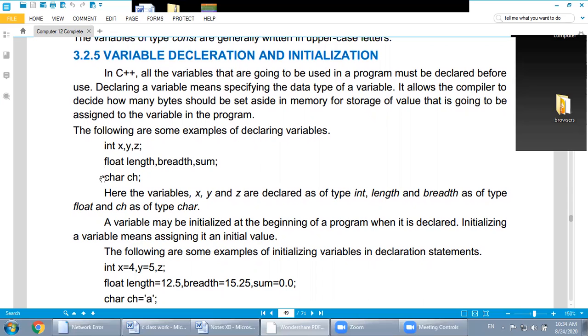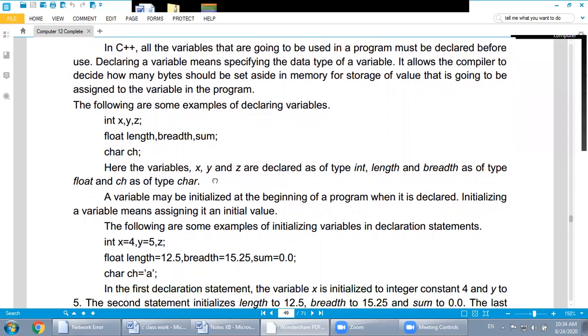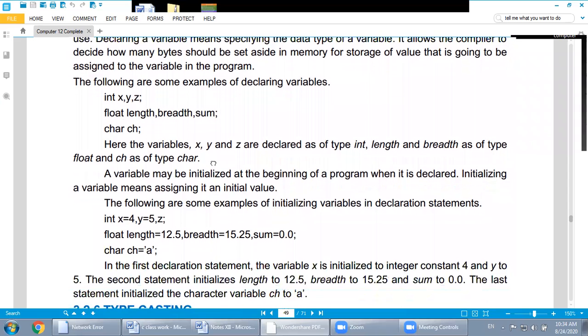These three statements, as you are watching now, depend on which kind of variable is used in your program. It depends on the real world. For example, if you want to add two numbers, then obviously we will use the integer variable. If you want to find the percentage, we use a float variable, and like this you can use the character variable in any other program. Now this is a declaration.